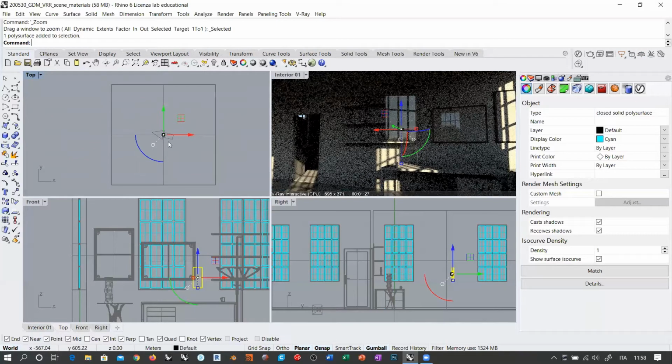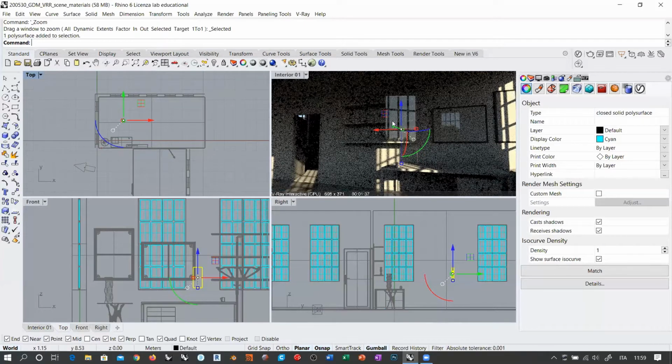Now, as the scene has become this large, the graphic card has some problems rendering the smaller objects. But this doesn't mean that the object is not present. As you can see, I have this reflection here, so everything is working properly.